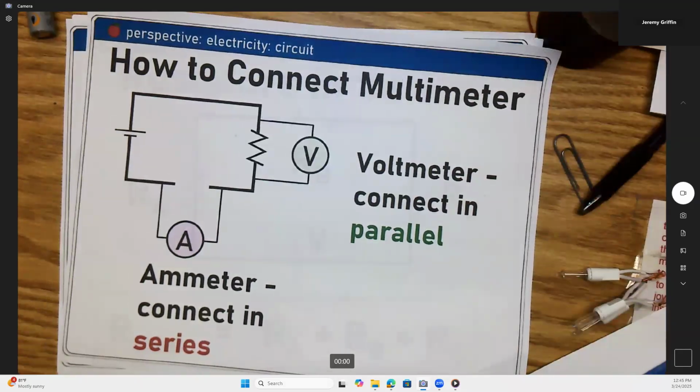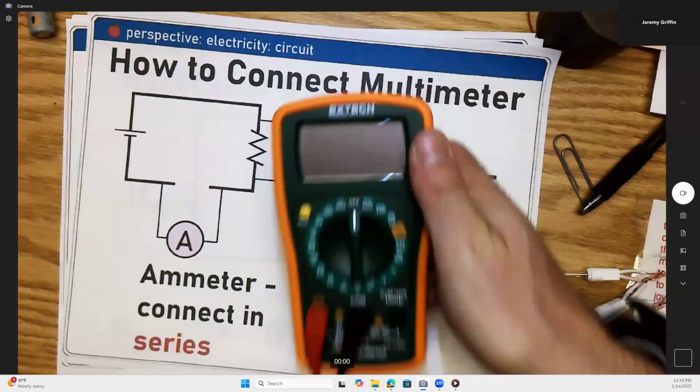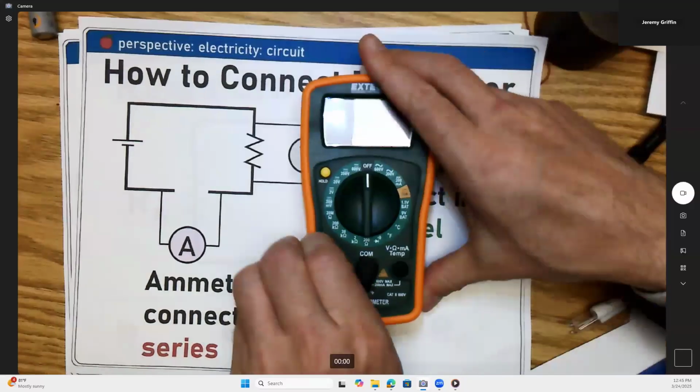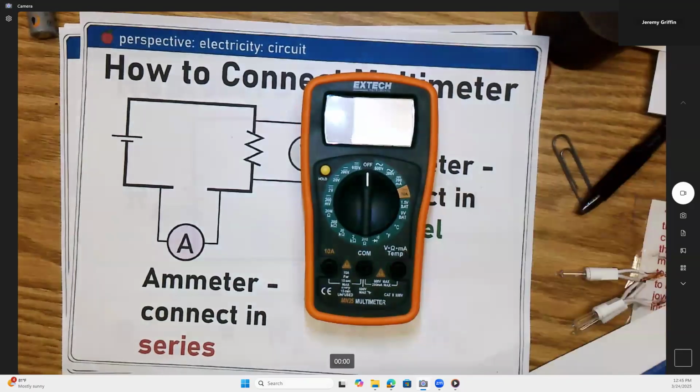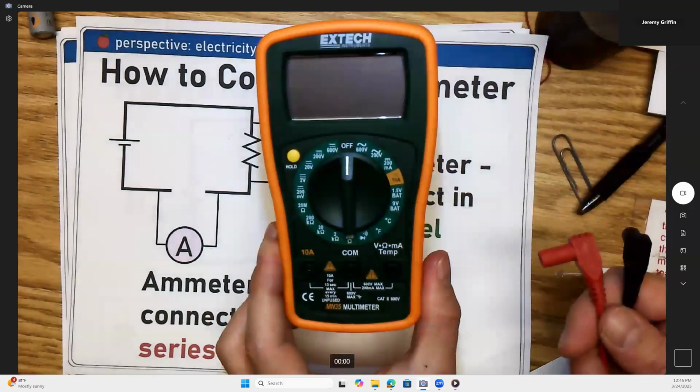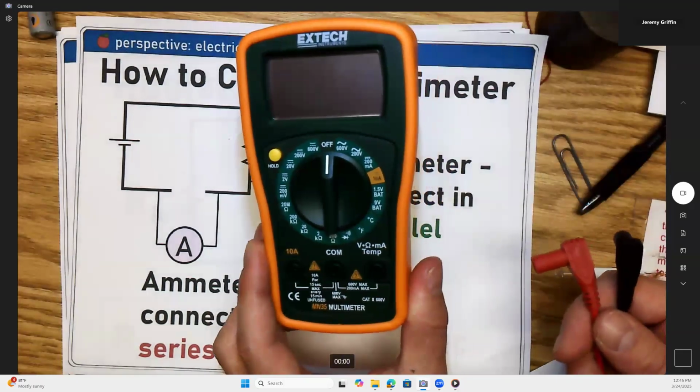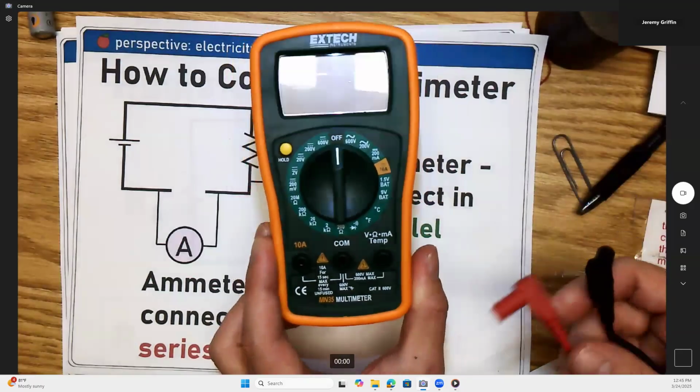So I have a multimeter right here, right? Now I'll give you guys a quick rundown today, but later on this week, you're going to have to know how to work this. All right, you guys ready? Everybody paying attention? Everybody looking up here. So later this week, when you get the lab, you'll know what to do.